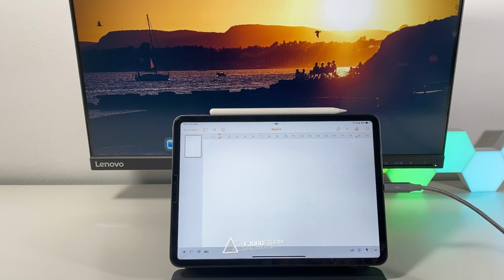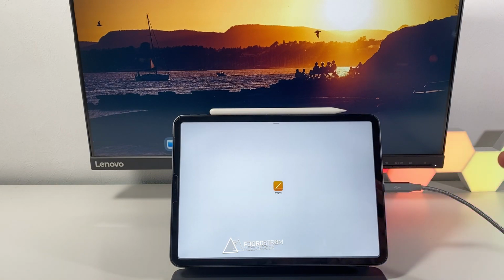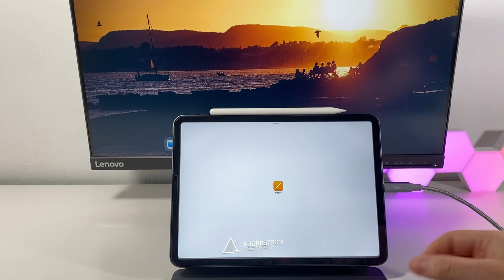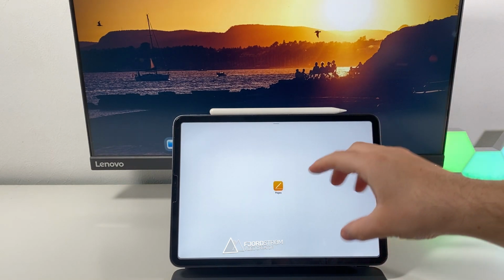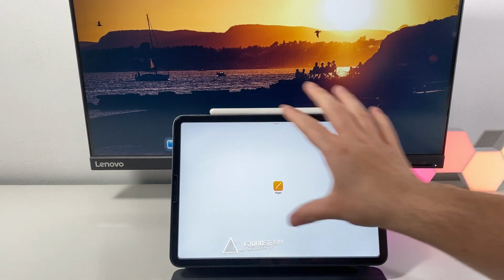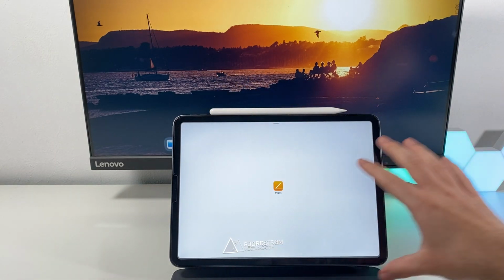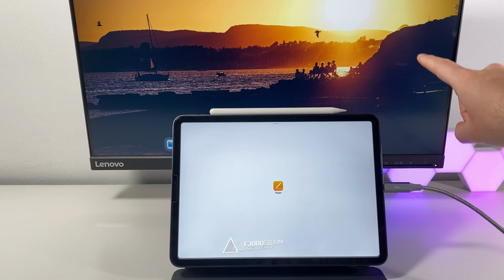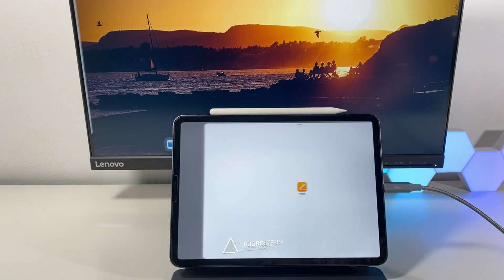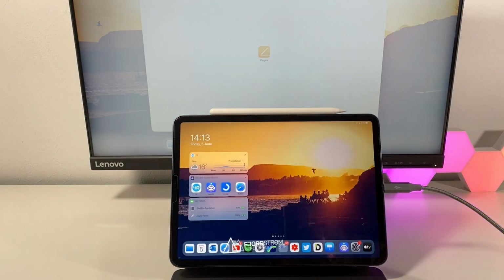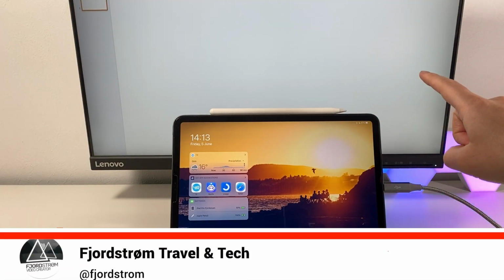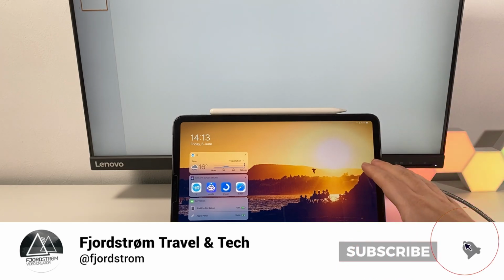I'll just go up there, and if you grab it, just like if you would in split screen, currently in 13.4 or 13.5 already, then you get this screen over here with the logo, and you can move this thing freely and then move it all the way to your monitor. So let's just do that now. Just like this. Okay, so now I have Pages here on the top, while I'm back at my home screen here on my iPad.